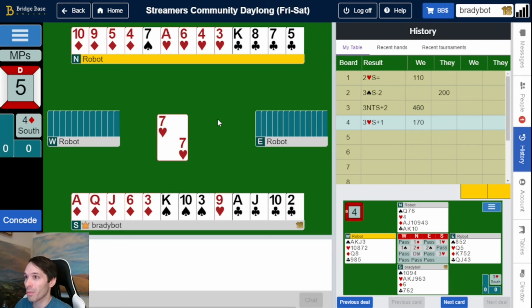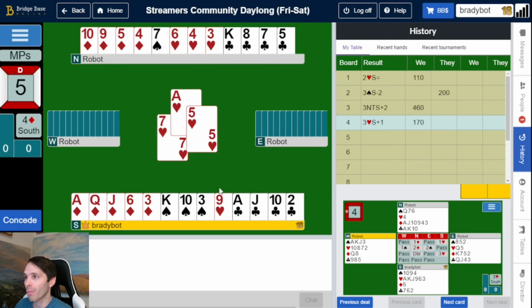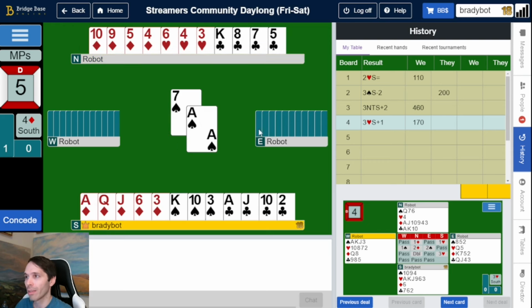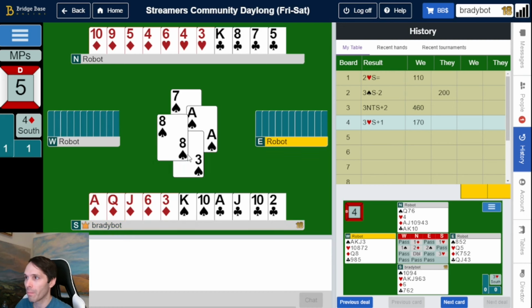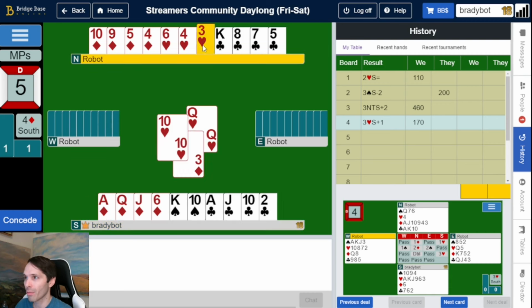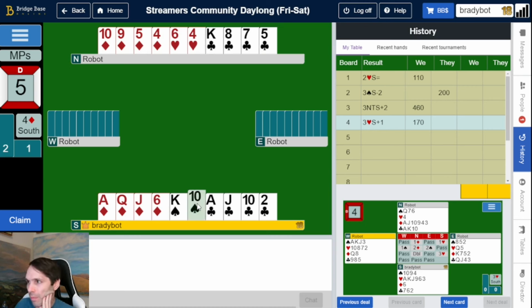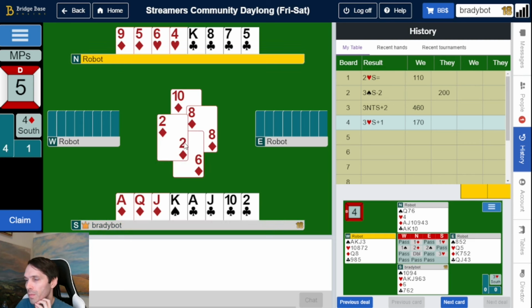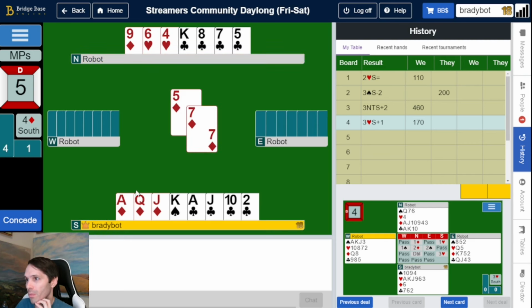And it looks like this hand is going to be mostly about guessing the club queen. Let's start off by winning the heart ace, and let's set up some spade ruffs in our hand. So East has the spade ace. Continues a heart, so we can ruff. Let's ruff a spade and take a diamond hook. Pull trumps.